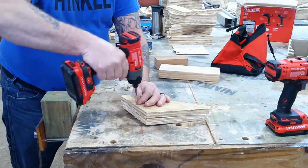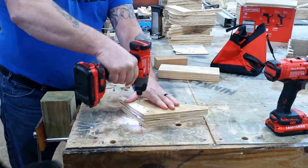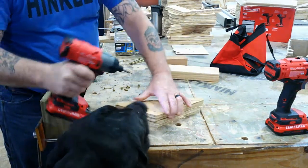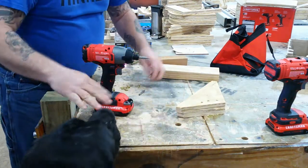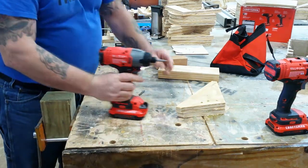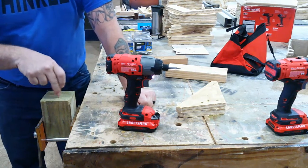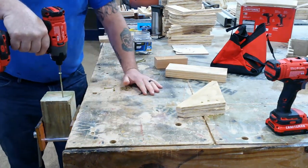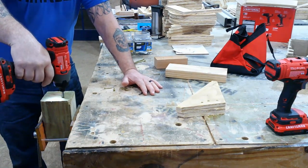Let's see if it'll drive a screw. It'll drive a screw and not stop driving a screw. We've always got a helper here. Alright, let's try something a little bigger. Let's go with a 4-inch screw. And let's move over to this block here, Lisa. And we will see if this driver has any power. I would say so.